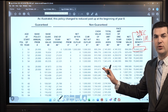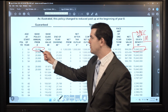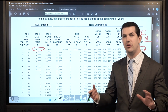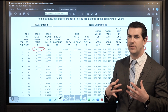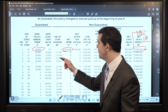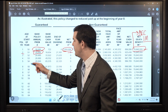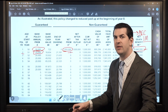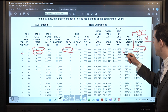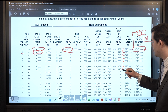So per the IRS standards, we can fund it at $1 million per year, but will the company allow us to do this? Not necessarily with that 20K base premium. We have to raise that to that $100,000 base premium to get to a point where the company is comfortable accepting it year in and year out. But as we look at this, 1 million in, year 2, you pay nothing in. You have a $20,000 base premium that's still due, but again, you're not paying it. Dividends and interest first pay the premium. Everything else comes back to cash value. And you see the earnings based on the dividends outpace it, meaning you're still appreciating.